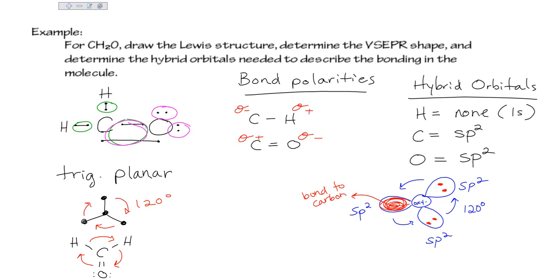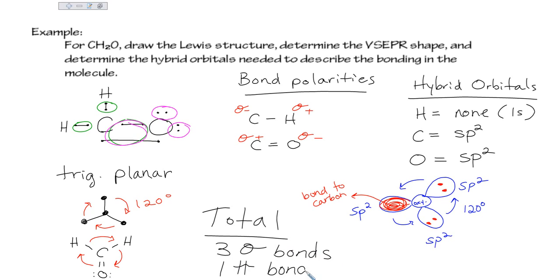They might say, how many sigma, how many pi bonds are in this structure? And we would say, piece of cake. Single bonds are always sigma. So I know there's 2 sigma bonds from the overlap of the hydrogen 1s orbital and then the carbon sp2 hybrids. Those single bonds between carbon and hydrogen are sigma. A double bond is always a sigma and a pi. So in total, there should be 3 sigma bonds and 1 pi bond. 2 of the sigmas are the single bonds with hydrogen, and then the double bond is a sigma and a pi.